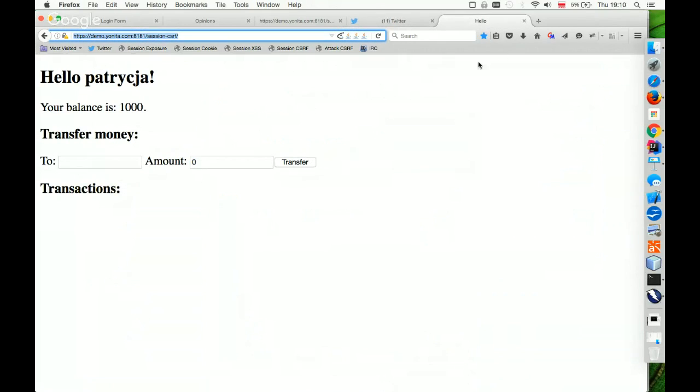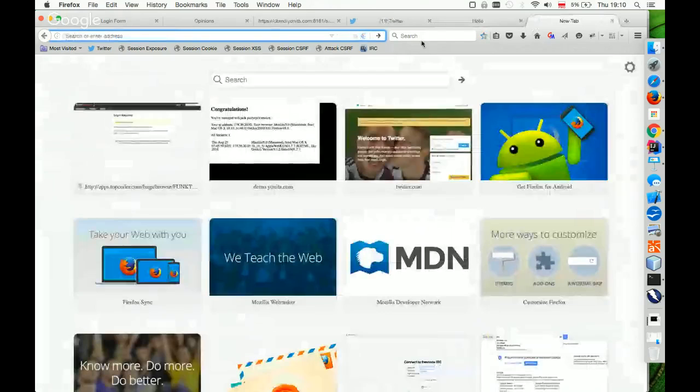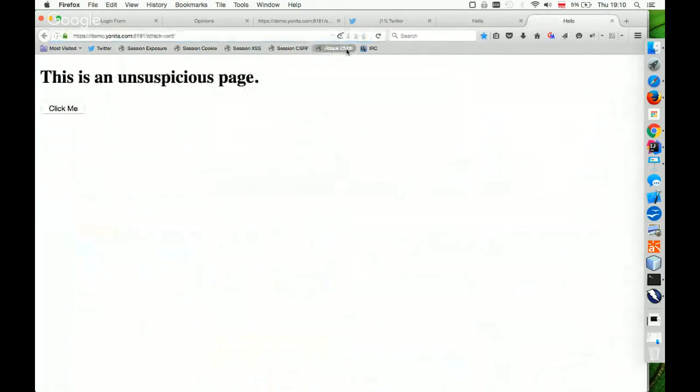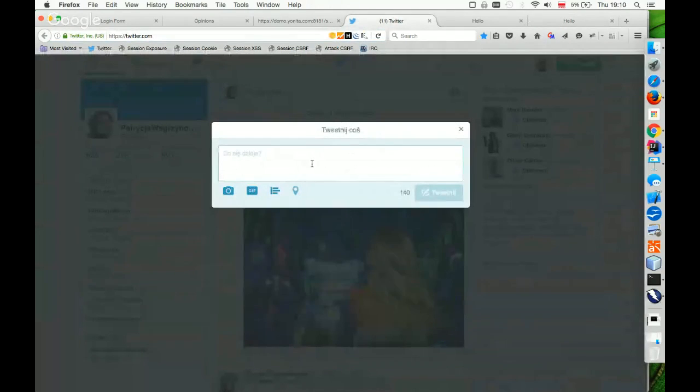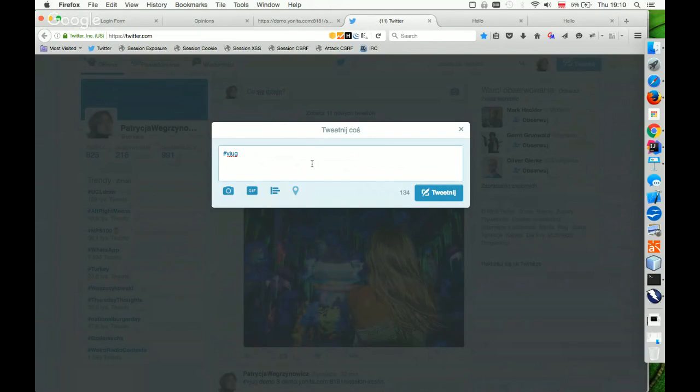And the second page used here is the attack page, a completely unsuspicious page with one click me button, and I will ask you to log in. Yes, on it. Give me a sec. Wait a moment, I haven't posted it yet. Okay, that's demo 4 and the attack part.